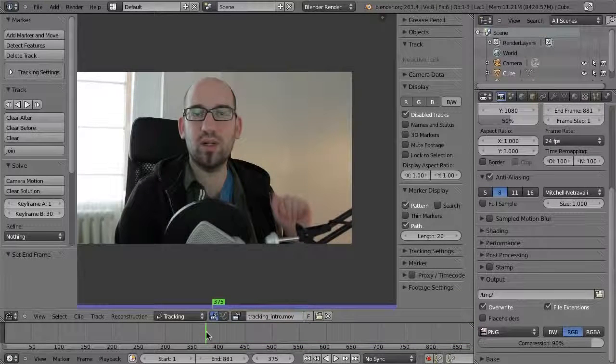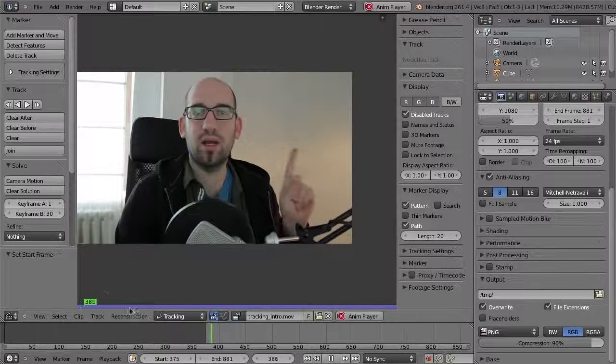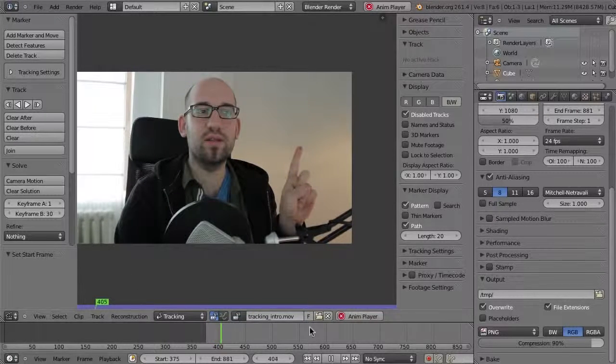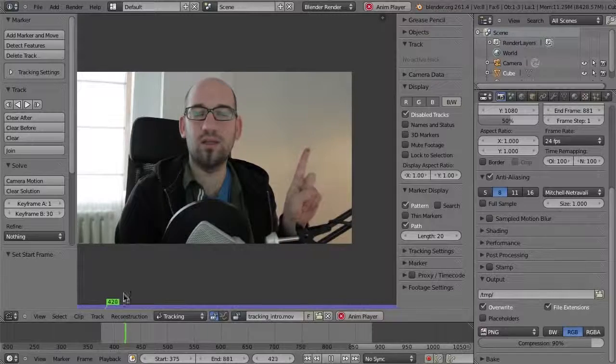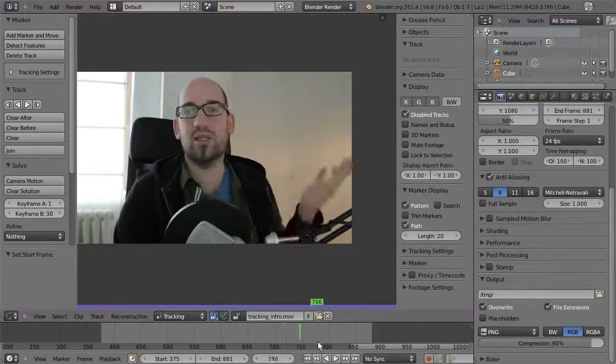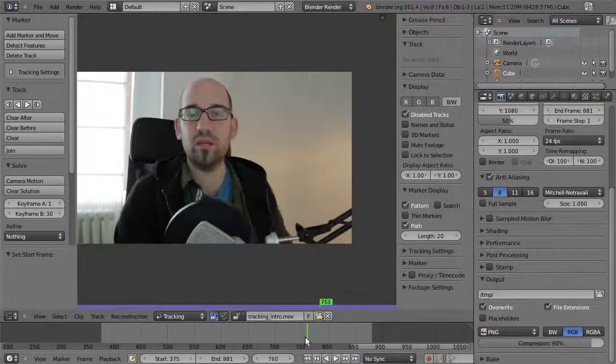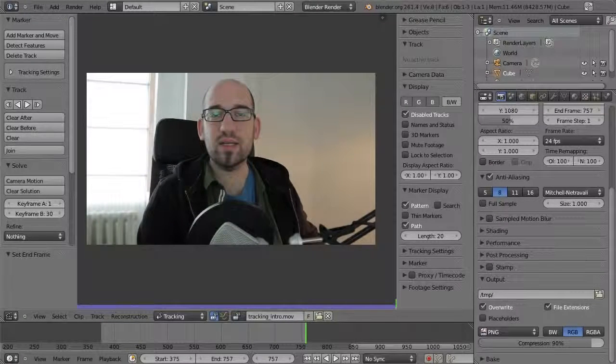So in my timeline, I just press S here for start frame, or just type in the number here. Now I don't need to have all the other frames in the RAM, so that can also help to increase the performance just in case you don't have that much memory. So until here, E for end frame, and that is now the sequence where we will do the tracking.